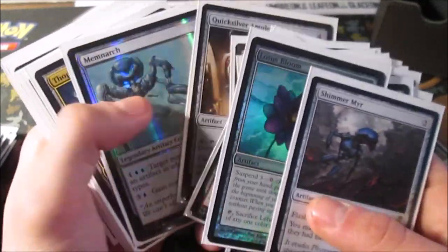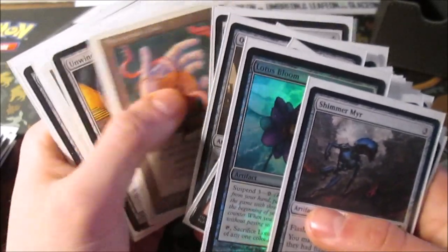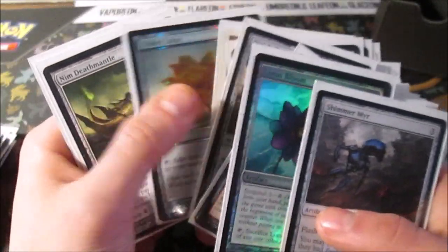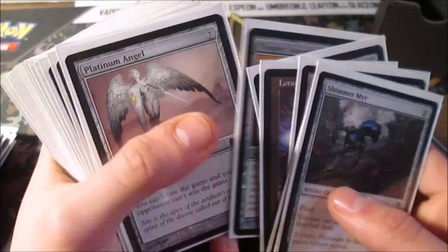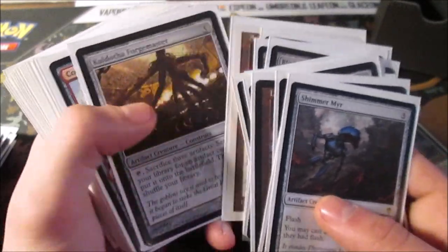Unwinding Clock, which lets you untap all your artifacts on other people's untap steps, because you sit there with Unwinding Clock and a bunch of artifacts in play that tap for mana, and then you can just play artifacts at instant speed, and it's really stupid, because when you're dropping things like Thopter Assembly or Platinum Angel on people's end steps, they have no idea what to do about it.